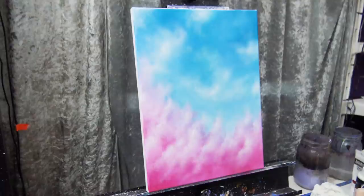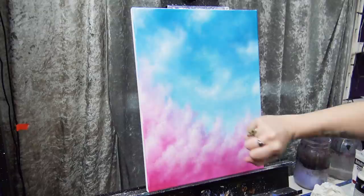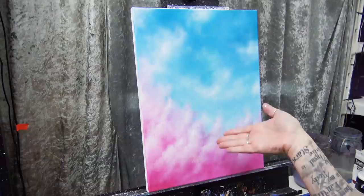I'm gonna let it dry completely because I'm gonna be using a chalk pencil on it, and I don't wanna run the risk of having the chalk pencil either scratch the paint or stick to it so I can't wash it off. So I'm gonna let this dry for quite a while and then we'll be back.